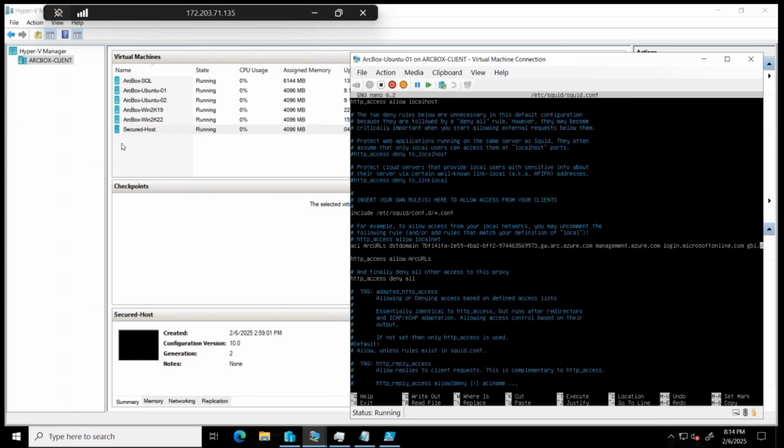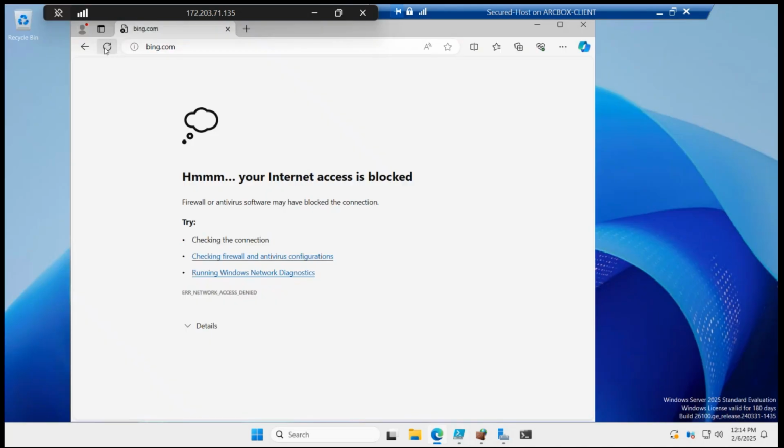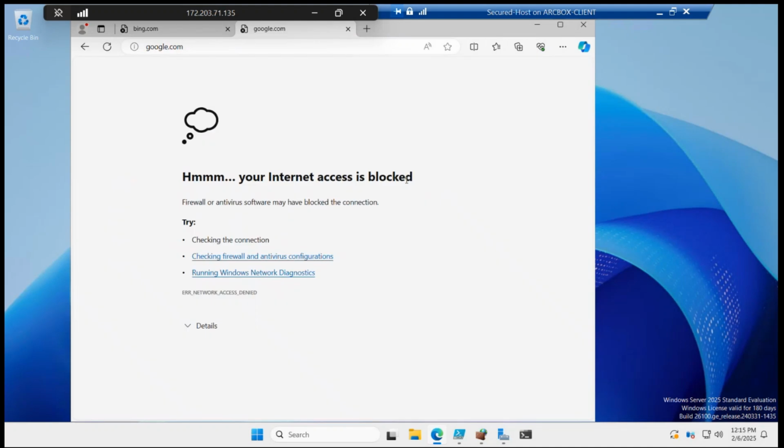Notice that all of these machines are connected except for this new one we have called Secured Host. And so if I look at Secured Host, if I go over to it and connect to it, let me minimize that, you can see that Secured Host absolutely cannot hook to anything, right? If I try to go to Google.com, MSN.com, it's not allowed because, well, it's actually restricted.